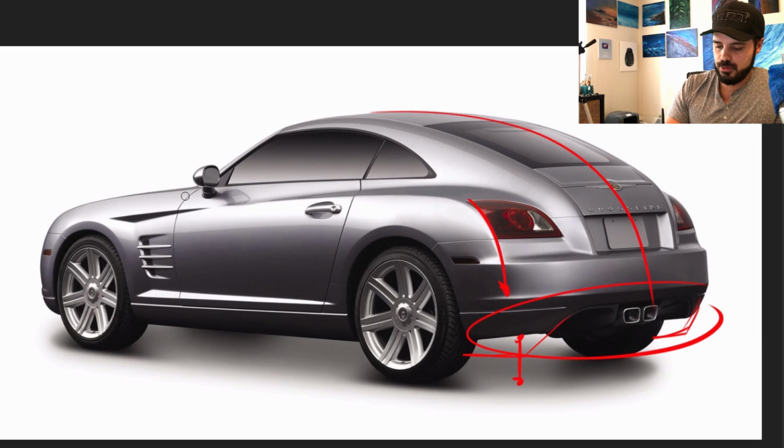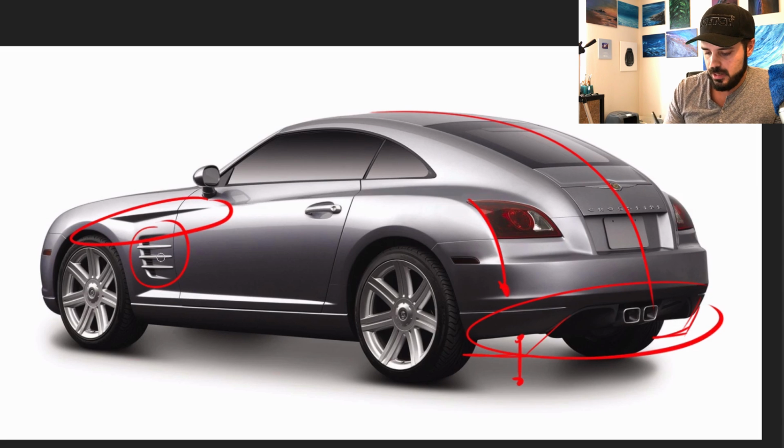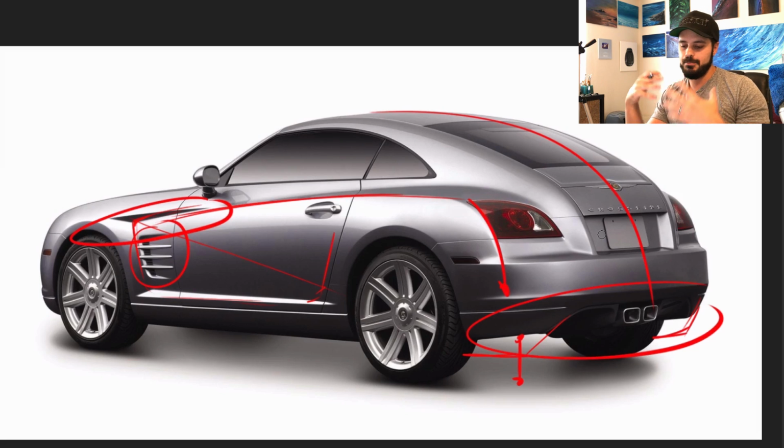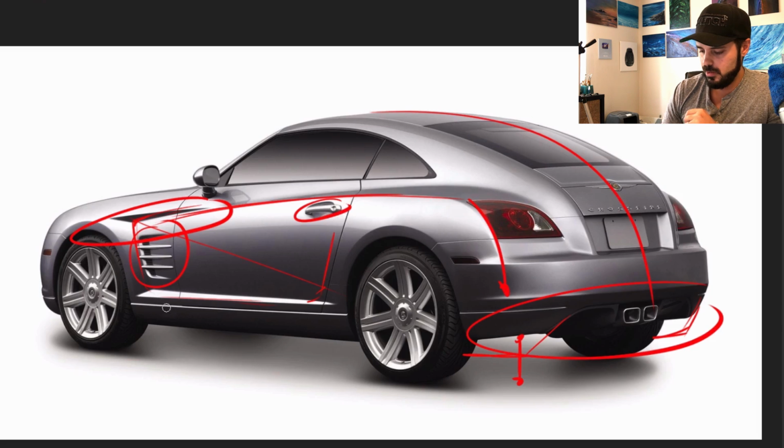And then we have this part right here with the air intake. It looks cool, but I think we can integrate this section better with these vents here. So maybe have them be connected somehow, and then connect the bottom as well down here. This line continues all the way down here and then connects to the bottom and then goes back up at the same angle that we have here. So this line is mirrored in the bottom as well. That kind of gives some dynamic to the graphics of the car, and I think it's going to look pretty cool.